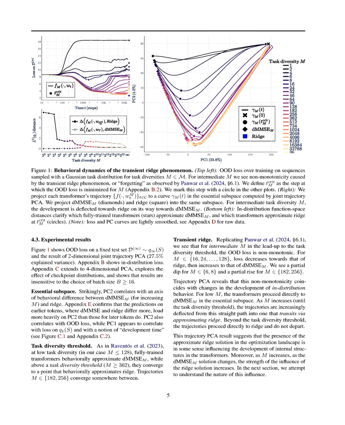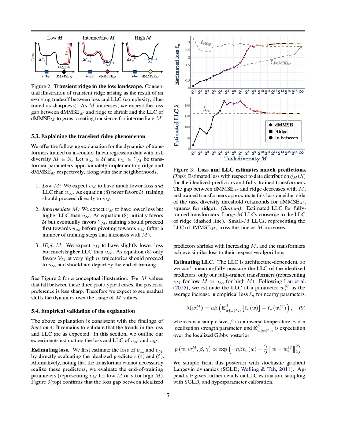The evaluation metrics include OOD loss on a fixed test set sampled from the Q_infinity distribution, as well as the local learning coefficient, LLC, to quantify the complexity of the solutions. This comprehensive approach allows for a detailed understanding of the evolving loss complexity trade-off that characterizes the transient ridge phenomenon.